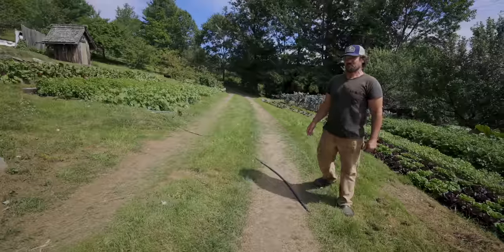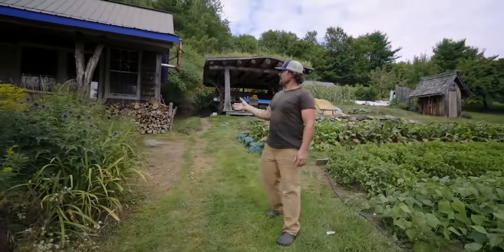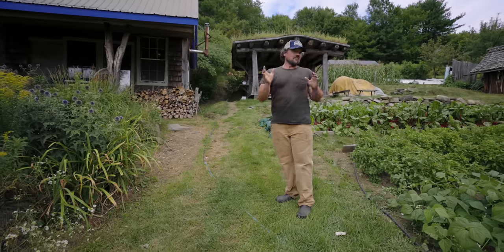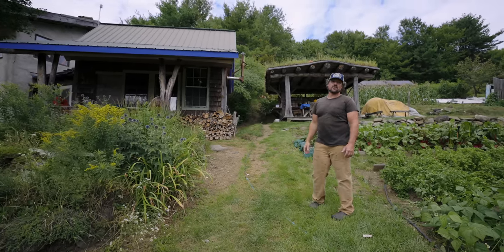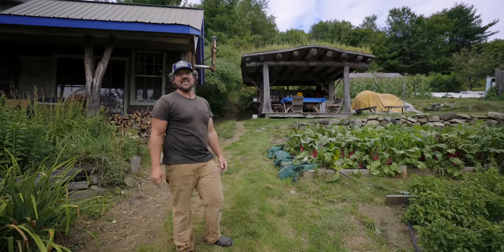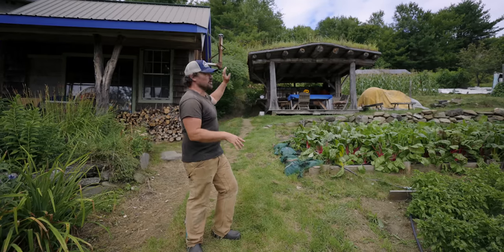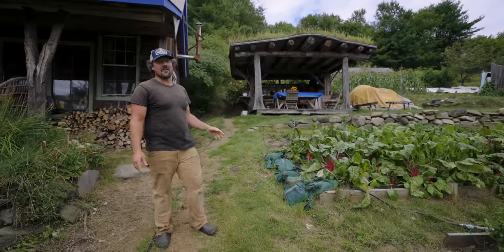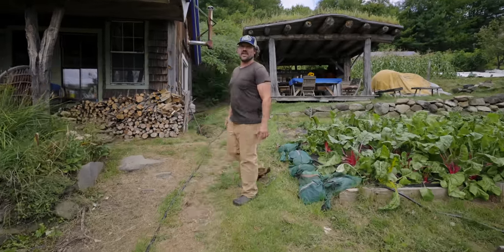We can take a quick side detour up by our cabin, which is now our kitchen. When we were living in this little cabin with a young baby, trying to preserve all of our own food and manage our gardens and our horses, it got pretty full. So we built this summer kitchen out here, which is where we did all of our canning and food preservation in the summertime. We were young and whimsical, so we put a sod roof on it, which has actually been amazing — we planted wildflowers up there at first, and now it's mostly moss. For a long time after that it was part of our wash/pack facility for our farm where we packed our CSA shares, and now it's back to being our summer kitchen and place where we eat out on summer evenings.